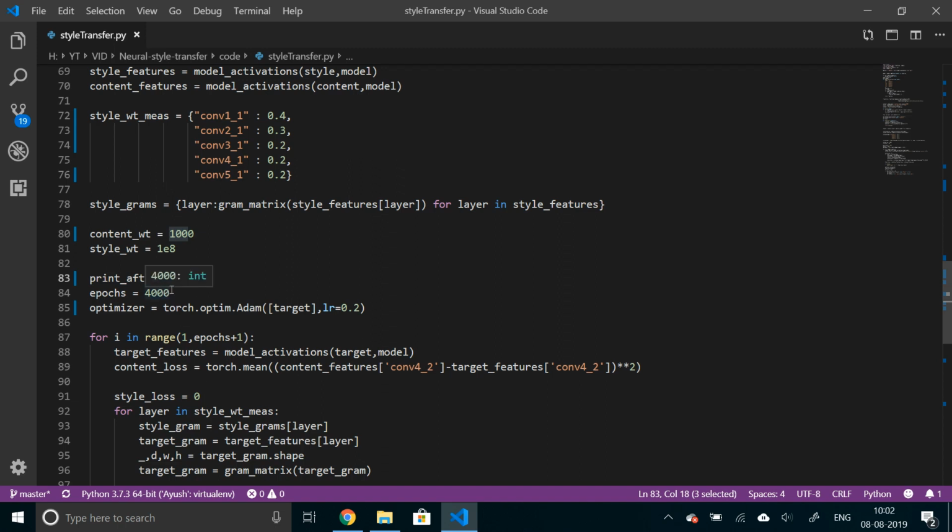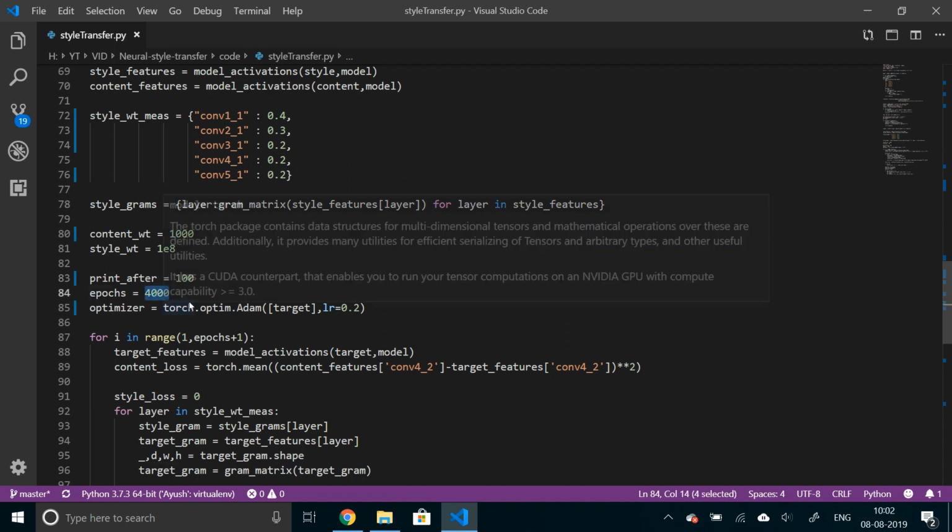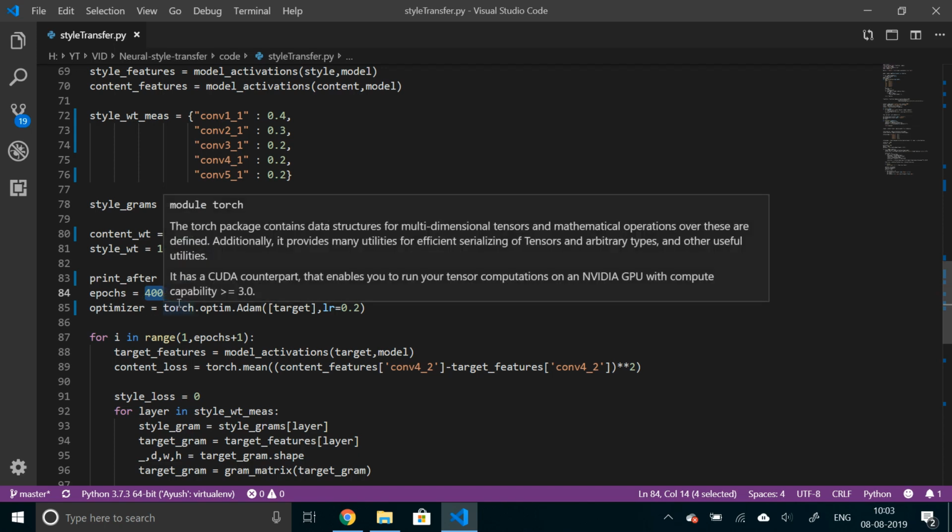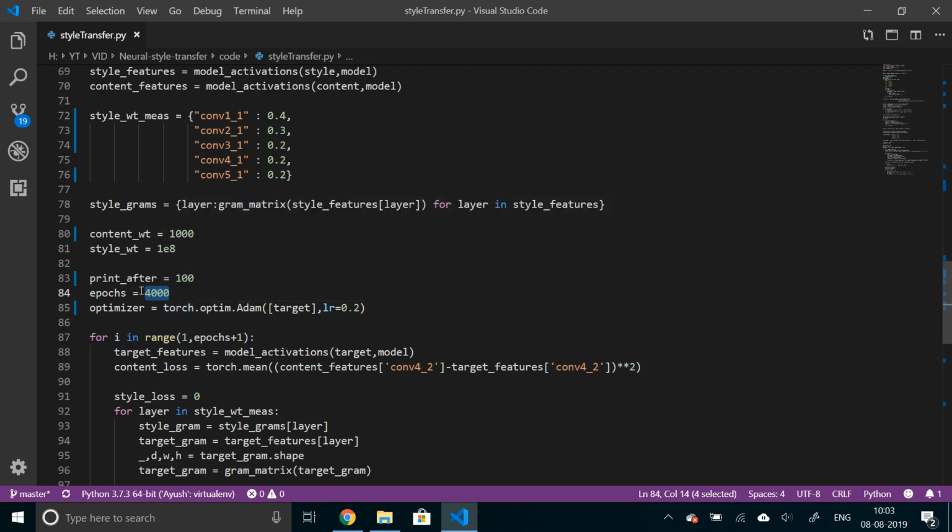I've set this to 100, and what I usually do is break it around the 300th to 400th iteration. So when I get the result of the 300th or 400th iteration, I just break out of the program. But I've set the total number of epochs to 4000, so that if I want to see the 2000th epoch, I can do that, but generally I have never reached that value.